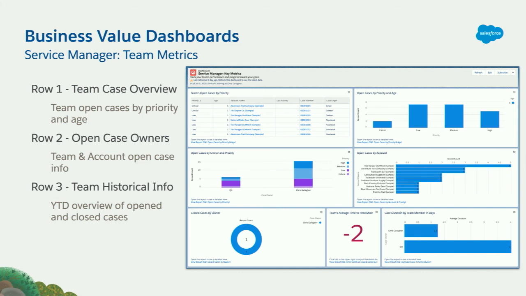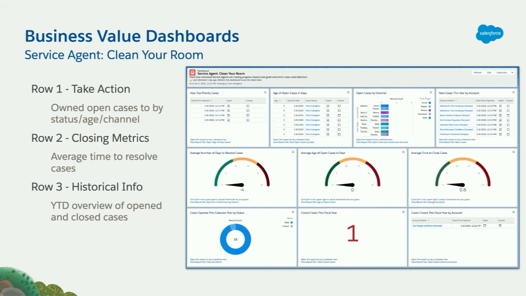Third is for service managers. This is your team metrics. So we know that as you're using Service Cloud, the managers are really on the front line, and they need to be able to say, this is what my team is doing, here's where they're spending their time, and also here are the open cases that are out there. So it's really a great way to track trends and historical info while also being able to say, without a doubt, here's where we're performing at our strongest and where we might need to shore things up a little bit.